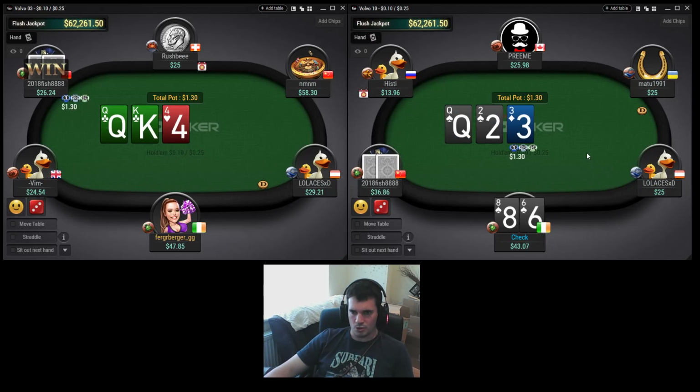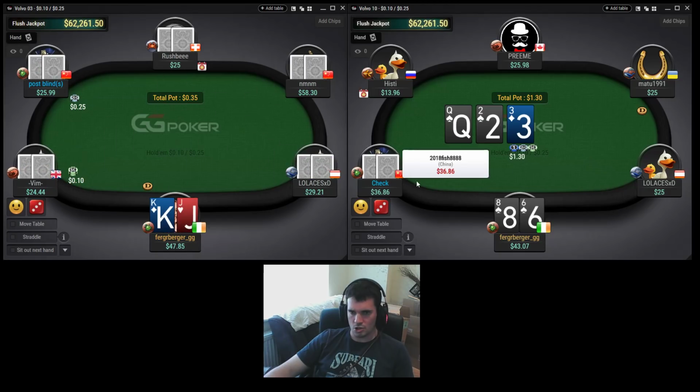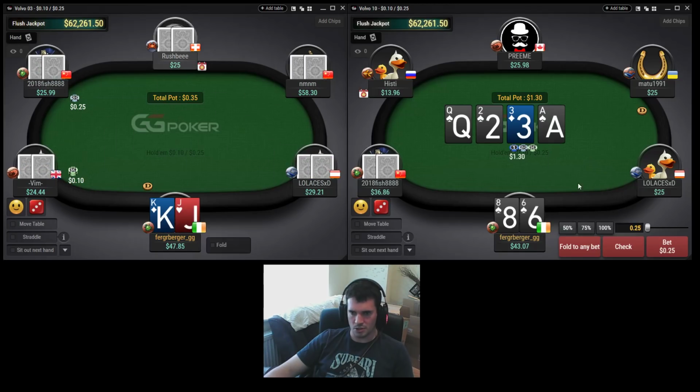We flop the flush draw, not too shabby. Let's check to the raiser. Oh, turn the flush. We're going to check again here. I expect him to bet this ace with a pretty high frequency, so we're going to go for the check-raise. It's a little bit annoying.